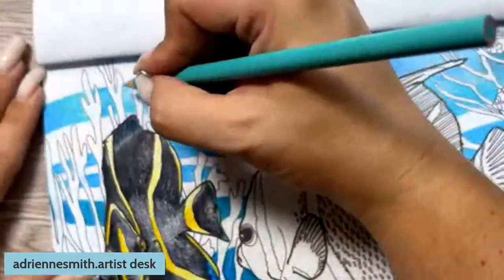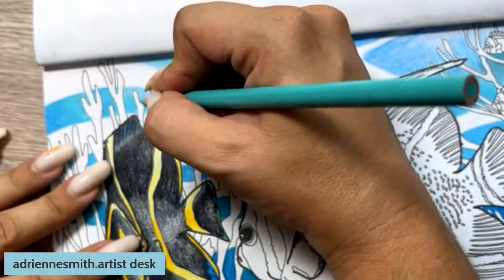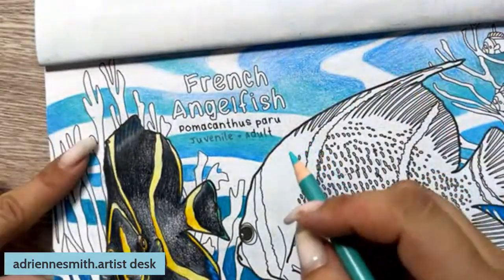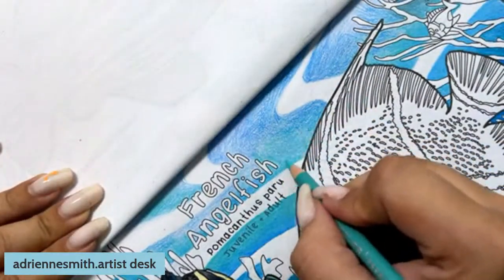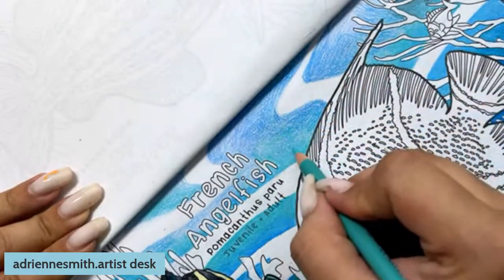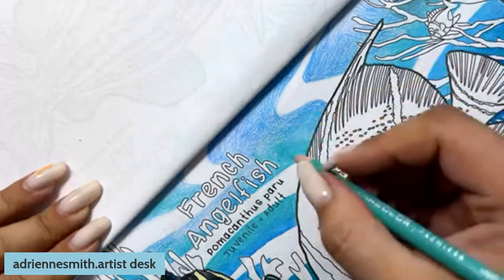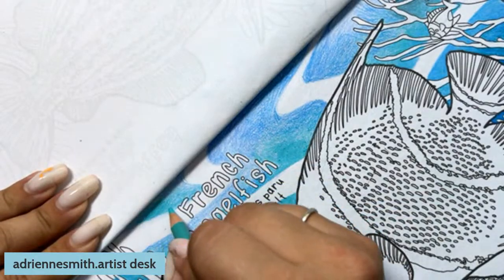Let's see. We're almost at the 2-hour mark. I have to admit, I'm much faster when there's no television on. That's for sure. This is looking nice. I like this. I'm pressing pretty hard in the center where I colored this color before. I want it to be that solid color right there in a couple places.